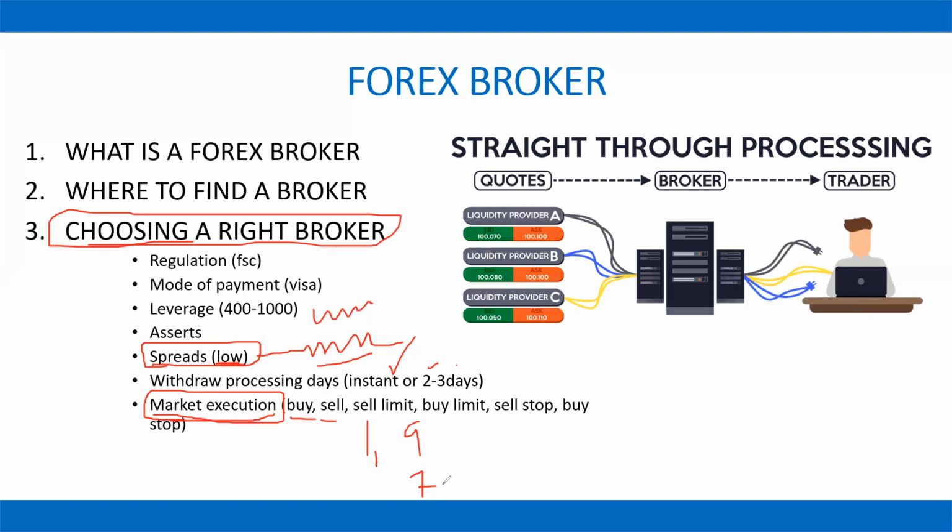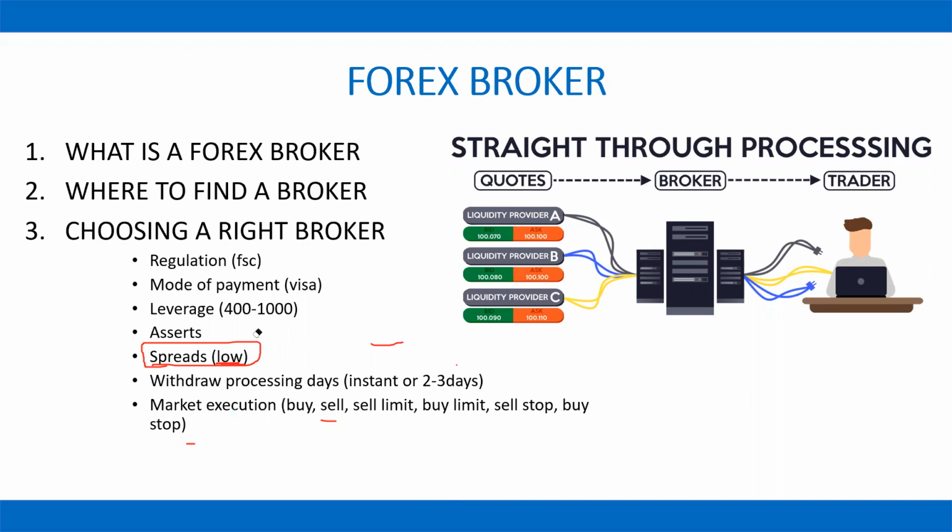So as soon as price gets there, you're going to start selling, or as soon as price gets wherever, you're going to start buying. The same thing applies to buy stop and sell stop. I'll explain these clearly in the next lesson so that you can understand them, but this is just for you to understand how you can choose the right broker. Otherwise, if you have any question on that, please do feel free to ask me, and then let's move forward.